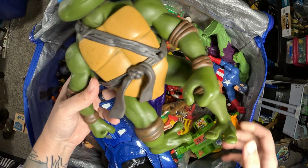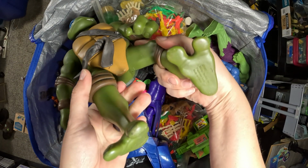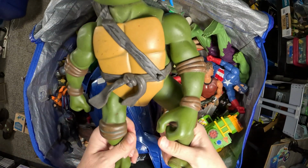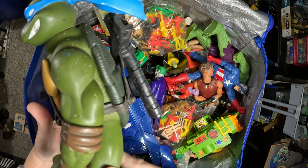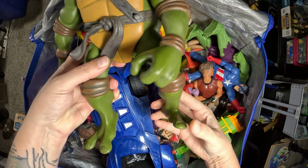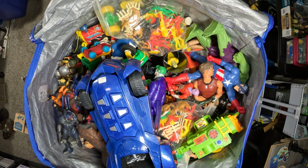Let's see. I'm going to try to not read the date on everything. I know. That's one of the things I first look for. This is definitely older, though. 2002. He's in pretty decent condition. Needs a good wipe down. He'll look pretty good after he's wiped down, though. So, what a weird... His leg is weird. Look at that foot. I'll have to mess with him and see how that's supposed to be positioned. He may not go in that little crate because he's a little too thick.